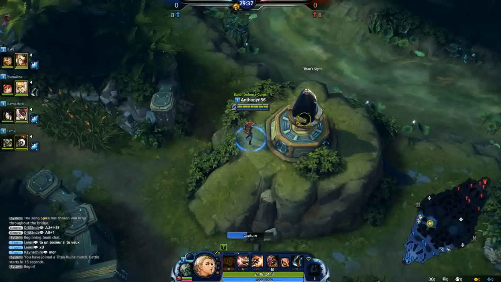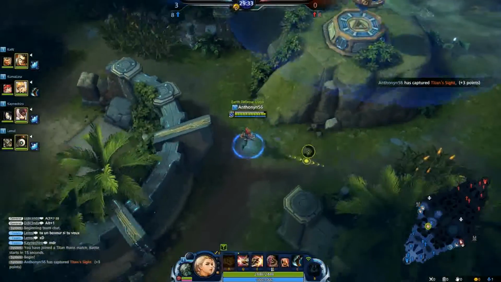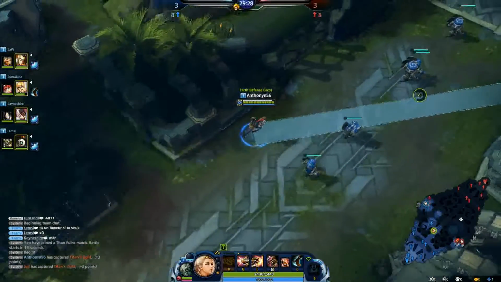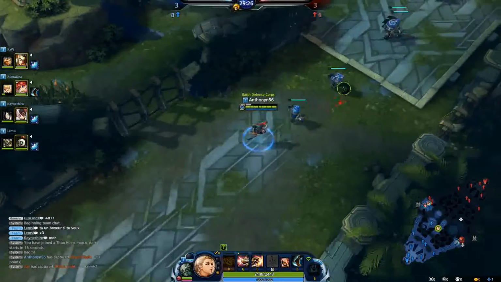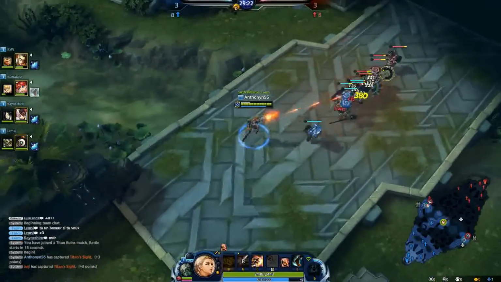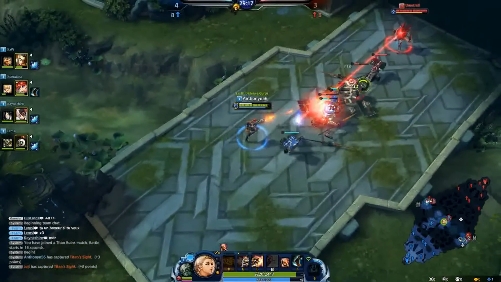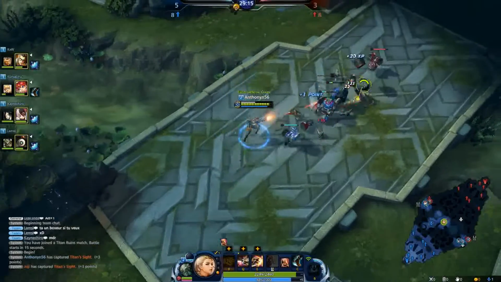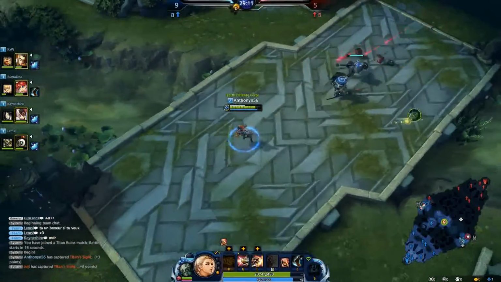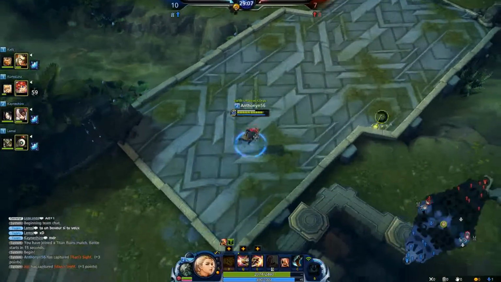Right now, what I'm doing is capturing a Titan site, and this gives us points. There's multiple ways you can get points. Basically, last hitting these minions here, killing other masters on the enemy team. Just last hit that, so you get the extra 1 point. And like I said, killing other masters or capturing other camps which have not spawned in yet.